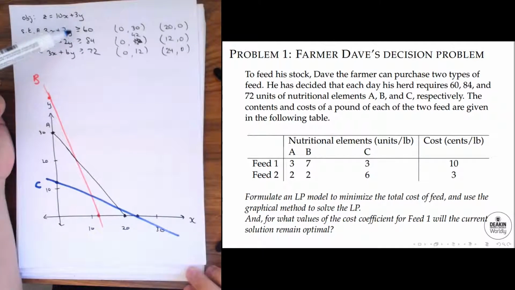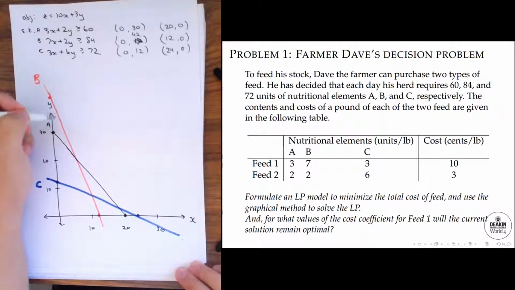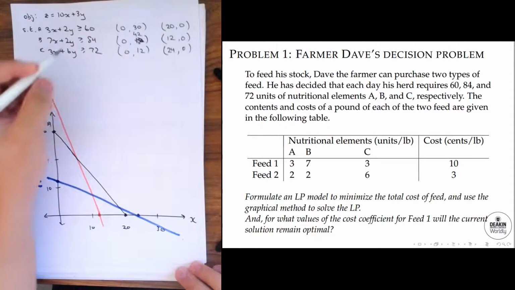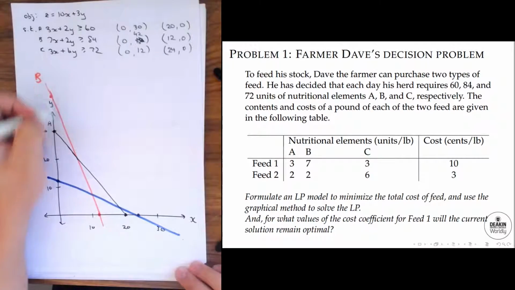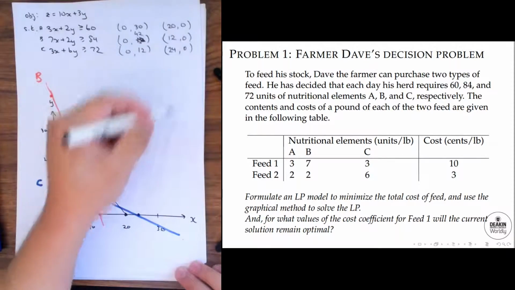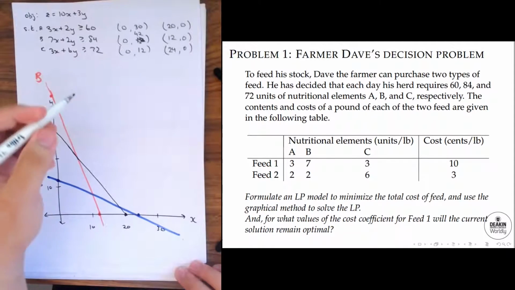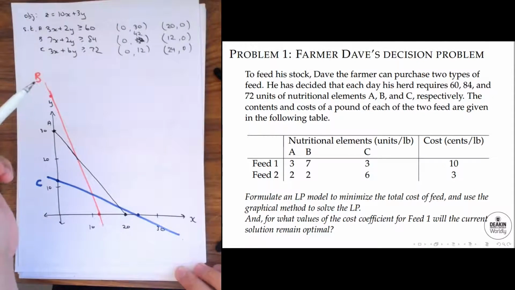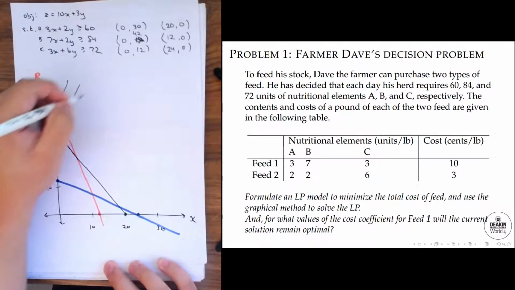The other thing to be careful about is the type of inequalities that you're dealing with. So this is greater than or equal to. Let's do it with A first. You can imagine A has all its inequalities where x and y is greater than or equal to 84. So it's basically this whole shaded area, including the line itself. I'll just shade this area.